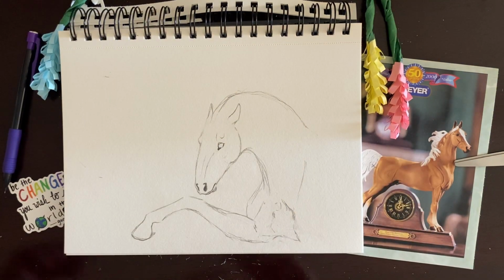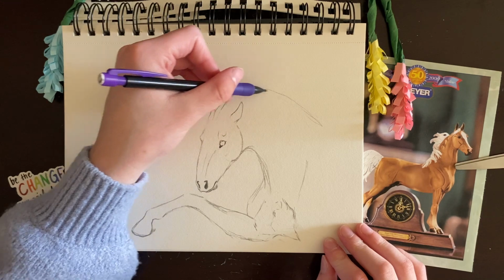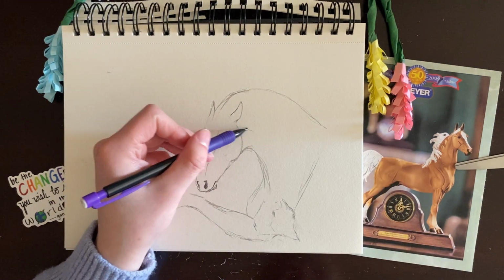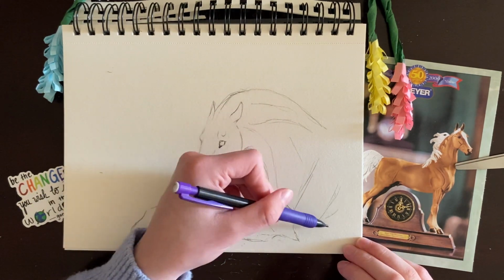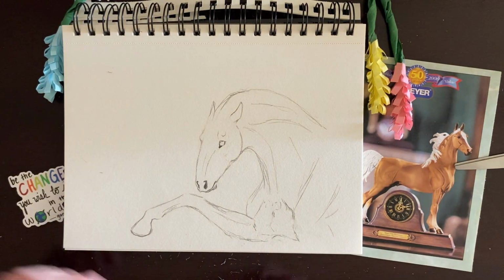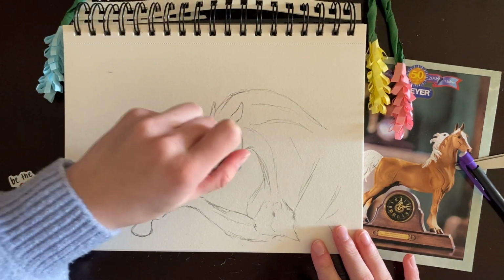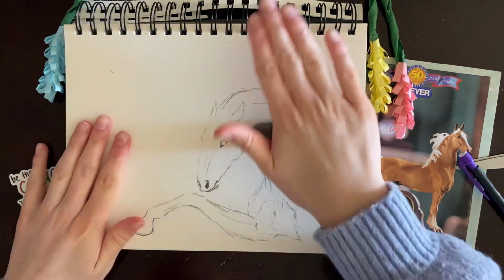And here the sketch is pretty much done, and I'm just cleaning up fingerprints and lightening it a little bit and fixing the neck and whatnot. And also adding some muscle details, get some of the muscles in the shoulder in, and that tendon that sticks out on the cannon bone. And now we're violently beating the sketch with the eraser like it's a beauty blender.